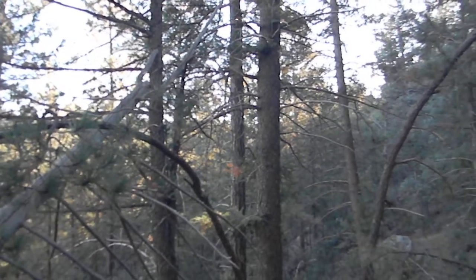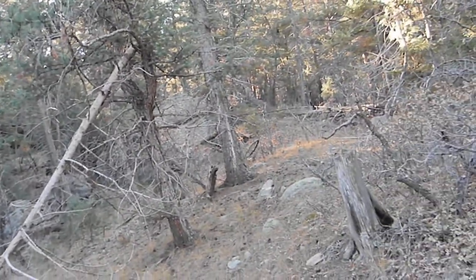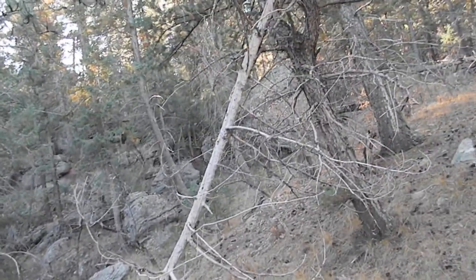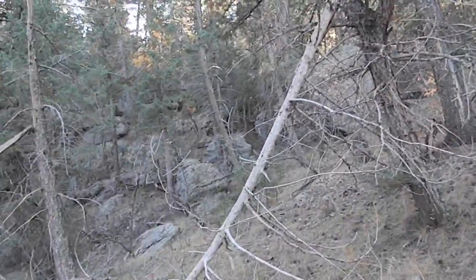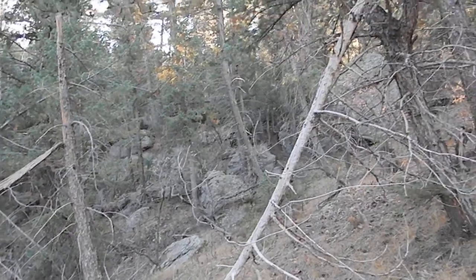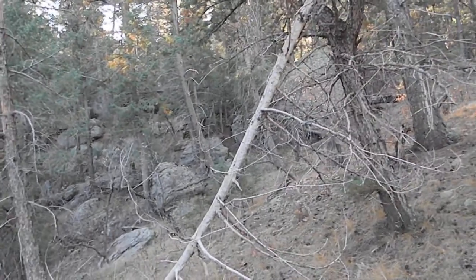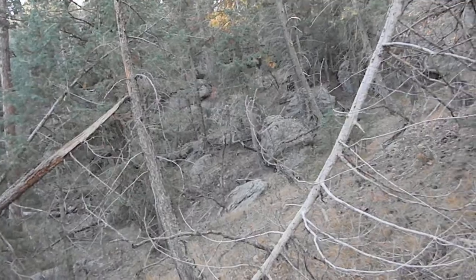So, like I said, I find so much sign like this, so many trees that have been bent, arched, broke, that recording them all in my brain would just take forever. This is Sasquatch territory, so they leave so many different kinds of sign all the time that me keeping track of it all is just impossible. Anyways, I just started my jaunt up the mountain this morning, and I'm finding lots of sign already.